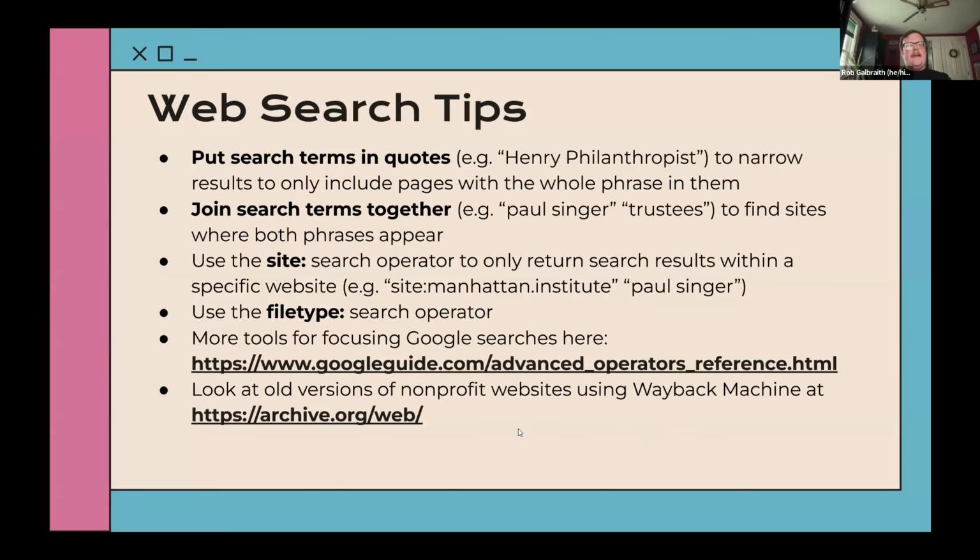Another search operator that can be really helpful, depending on the context of your campaign and the research that you're trying to do, is called file type. The file type search operator can be super helpful if you want to find, for example, copies of flyers or white papers or other documents that have been uploaded to the web in a specific file format. So I use file type PDF a lot, and I'll combine that with the site search operator. So I might do file type PDF and then site manhattan.institute to find every publicly available PDF file that's on that website.